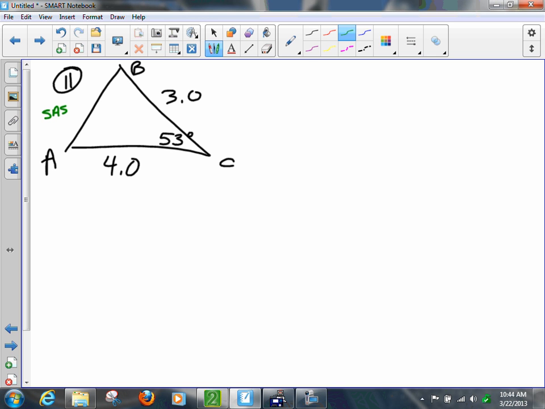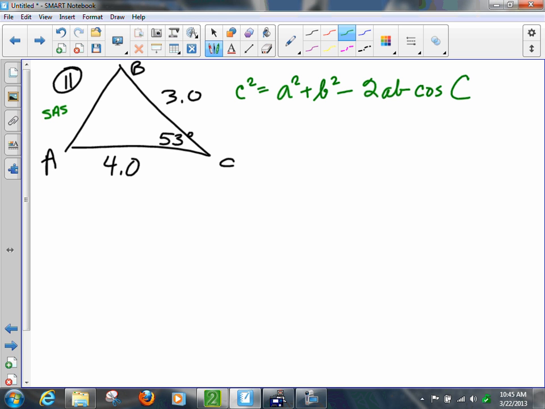Now, plenty of time. Side angle side, what are we going to do first? What are we kind of being forced into solving for? The other side, that opposite side C. So, which formula do I use then? The C squared formula, right? Okay? C squared is equal to A squared plus B squared minus 2AB cosine C. Is that right?